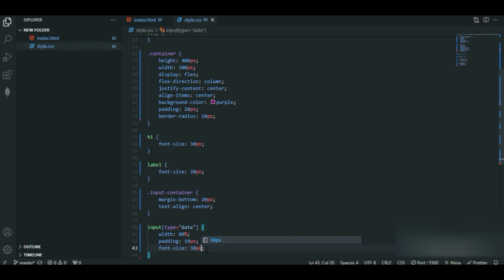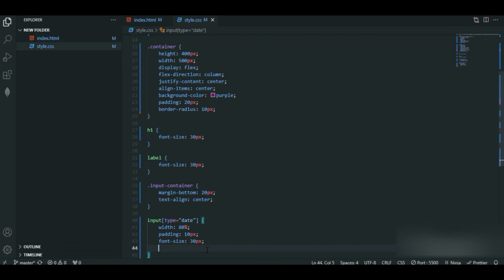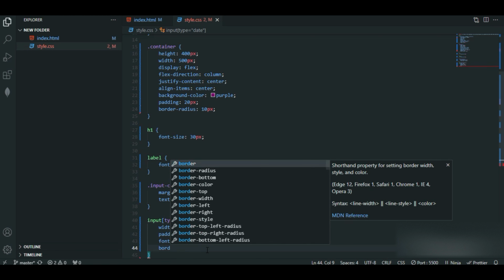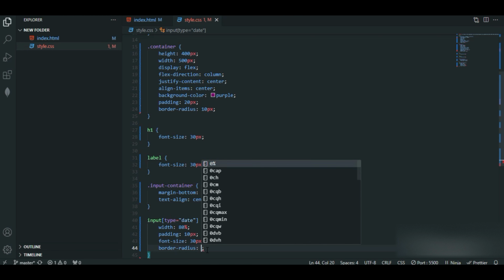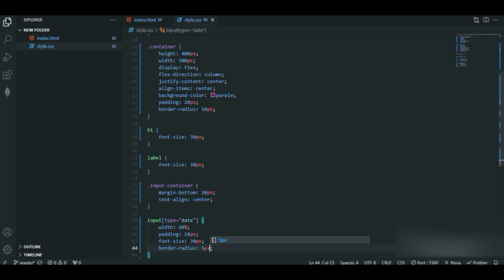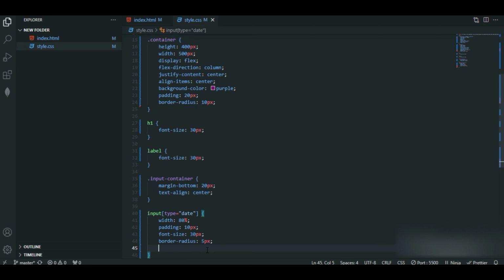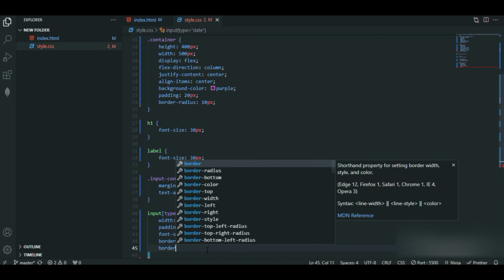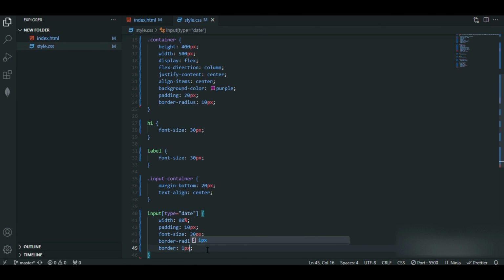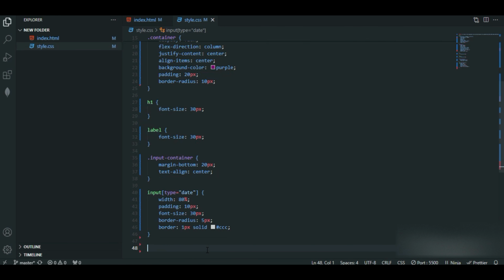Font size of 30 pixel. Border radius of 5 pixel. And also border of solid CCC, right?